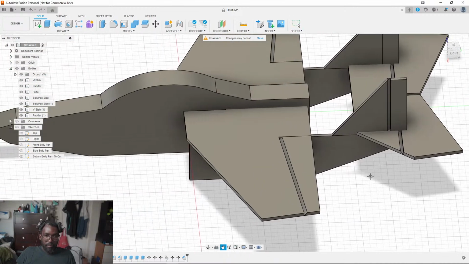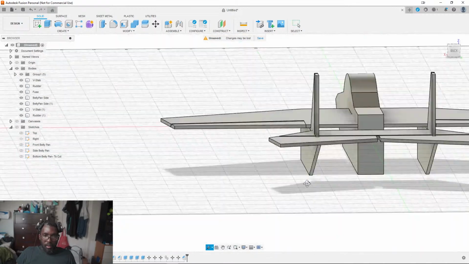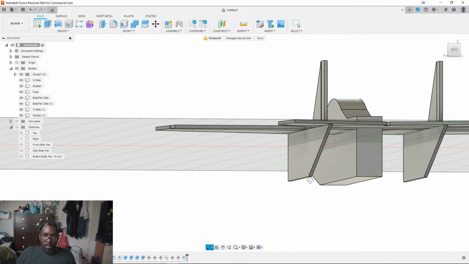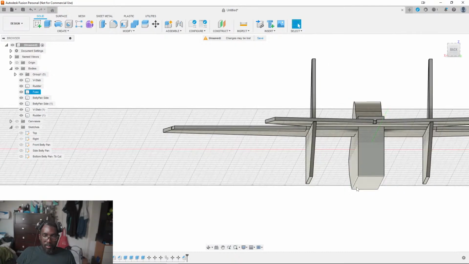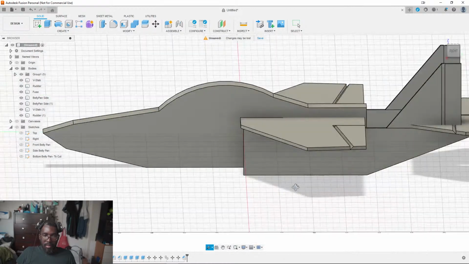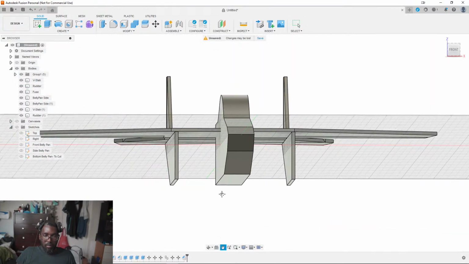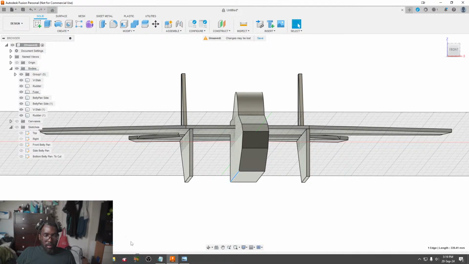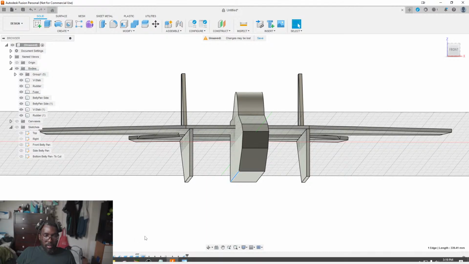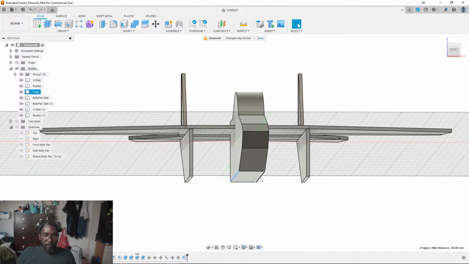Alright. Okay, so I think I'm going to start designing this, modifying this airplane here. See, do I want a flat bottom or do I want a chamfered bottom?